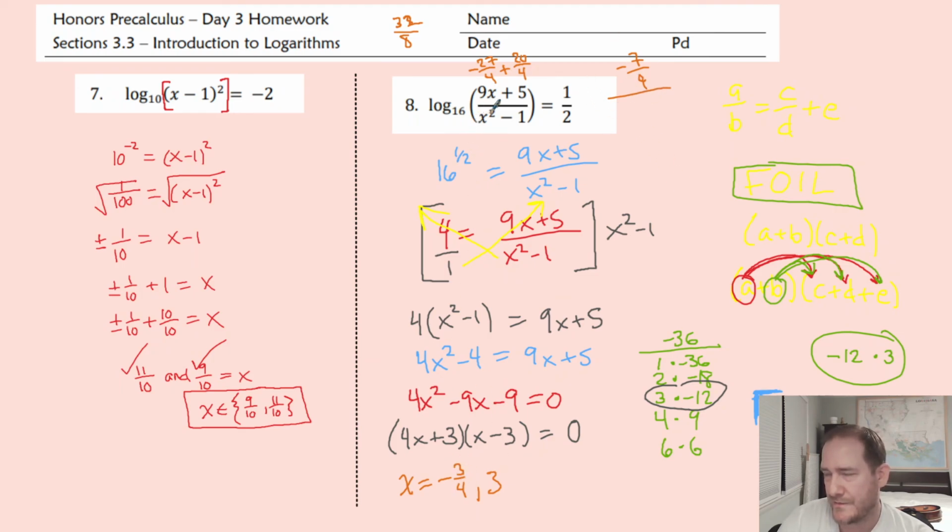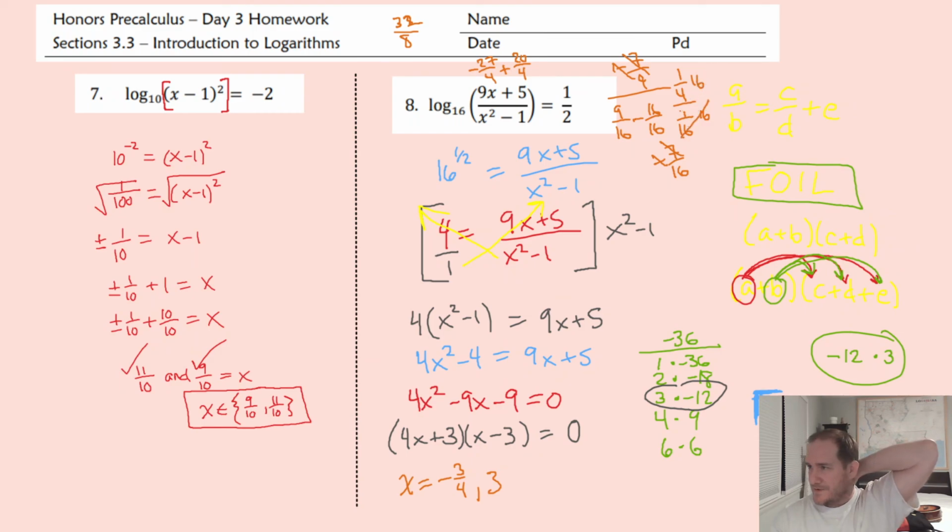So plugging in negative 3/4 gives me positive 9/16. Then you're subtracting 1, which is 16/16. So like I said, that's negative 7/16. So what can we do from there? We can definitely kill the negatives. We can multiply by 1/7 to kill the 7s. Then you've got 1/4 over 1/16. At which point you'd multiply by 16, cancel the 16s, and get a 4. So yeah, both solutions are great. Put a box around both of them.